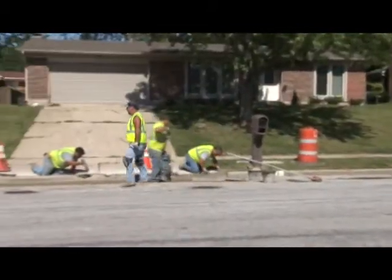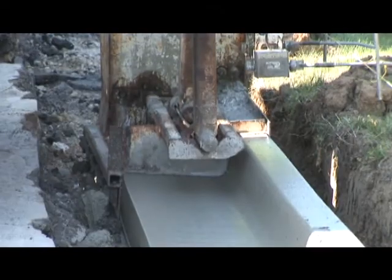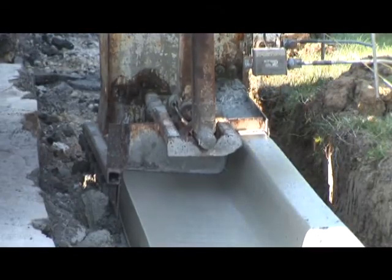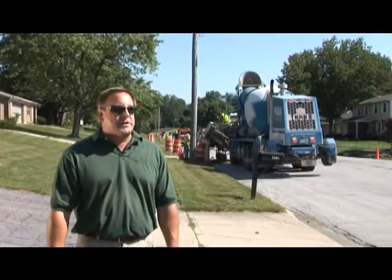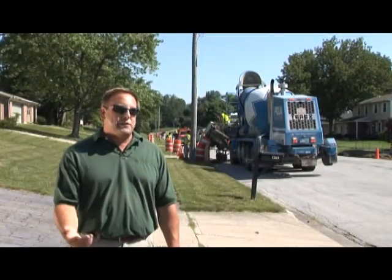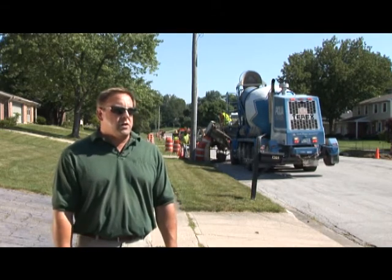Bothman says the current process has been in place since 2006, and the reviews from impacted residents have been very positive. That is, after a few questions are answered. The first question usually is, how much is this going to cost me? And then whenever they find out, you know, it's not going to cost you anything. It's your tax dollars at work.